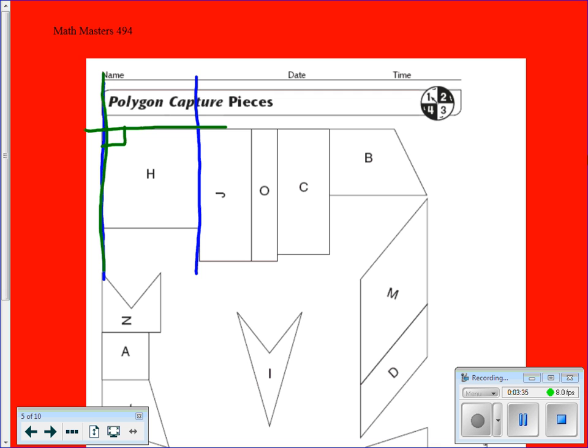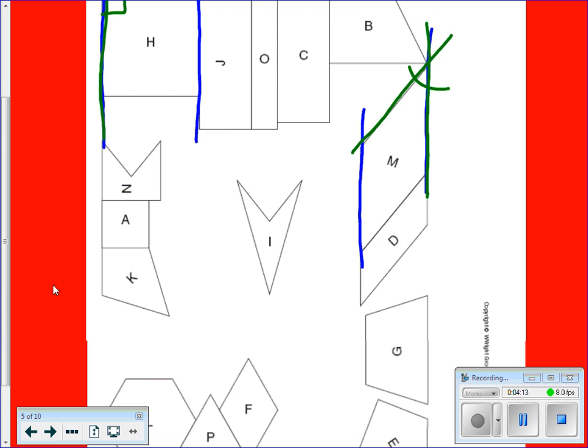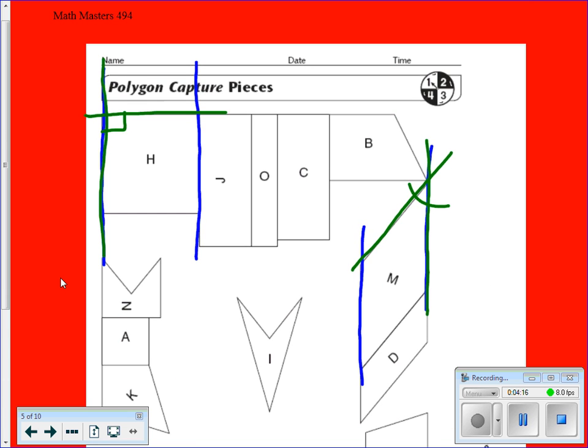Now if we look over at shape M, we can see that this line and this line are parallel. They're not going to intersect. However, this line and this one here, these are not considered to be perpendicular lines. Why? Because this angle right here is not a right angle. That is an acute angle. Remember, an acute angle is an angle that is less than 90 degrees. So all these shapes here are polygons, but not all of the sides are parallel to their opposites or perpendicular. We'll take a look at those tomorrow.